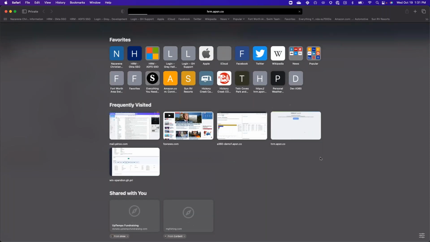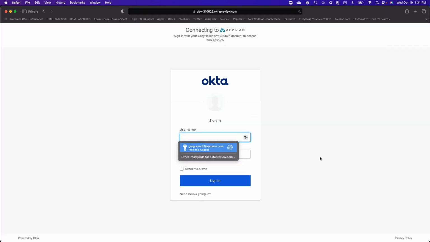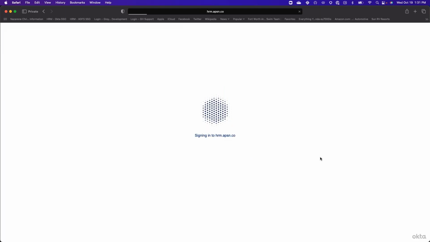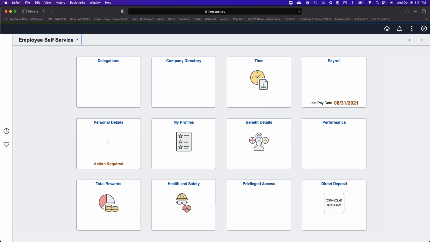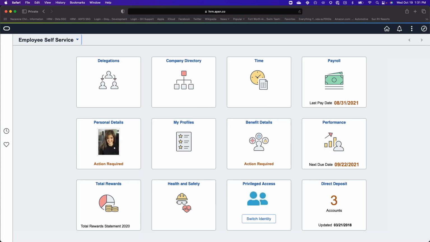And in this situation, what I'm doing is I'm authenticating to Okta rather than to ADFS. Two totally different identity providers within the same PeopleSoft system. So I haven't done anything to separate the difference of the two of them. I actually requested a page that I'm not authorized for, so I can go back to home.